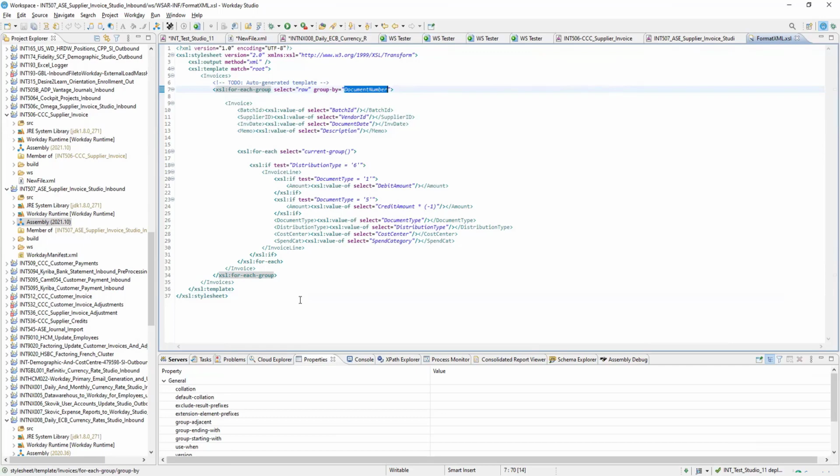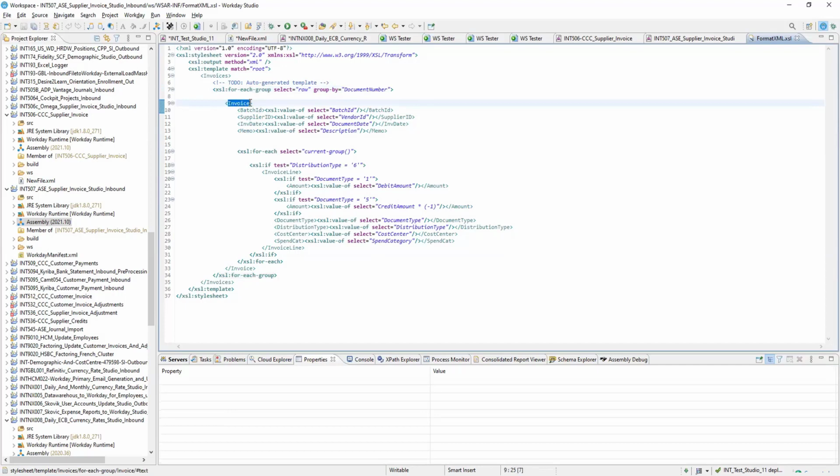And the other stuff, say for example, suppose in your file each employee will not have one row, it can have multiple rows. So what you will do is you'll group by employee number, employee ID. And then your tag will be employee instead of this invoice. Inside this employee you will have employee ID, first name, last name, and then the things which are repeating, which are distinguishing between that.